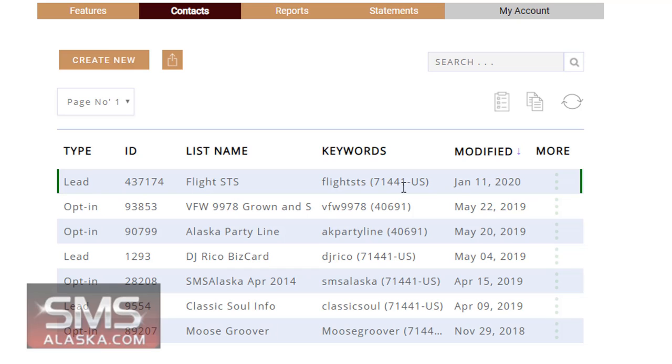Lead list, you create this if you had some kind of promotion going on where you wanted people to text in just to get whatever information you have to offer right then and there. You're not trying to put them on a list. You're not going to be sending them any more information. You may send them a link in this one text, but that's what a lead list is, just to try to attract leads to whatever your sales funnel is. But the opt-in list is where people are going to text in the keyword and opt in, so that every time you have something going on, you can send a text out, and everybody that opted into this particular list will get whatever the message is.